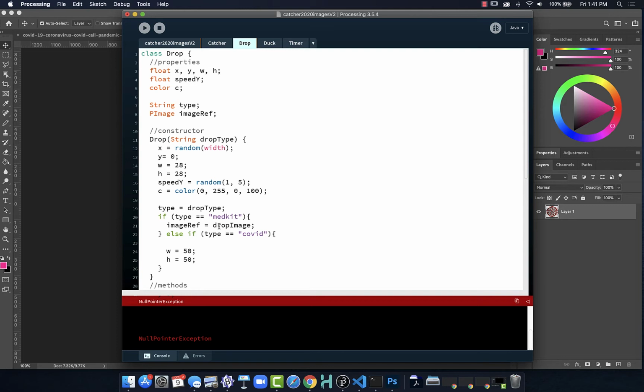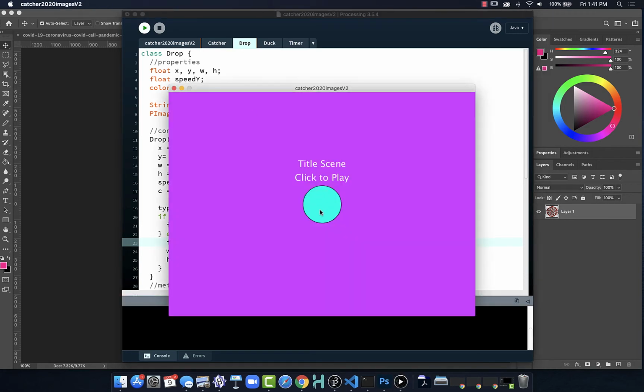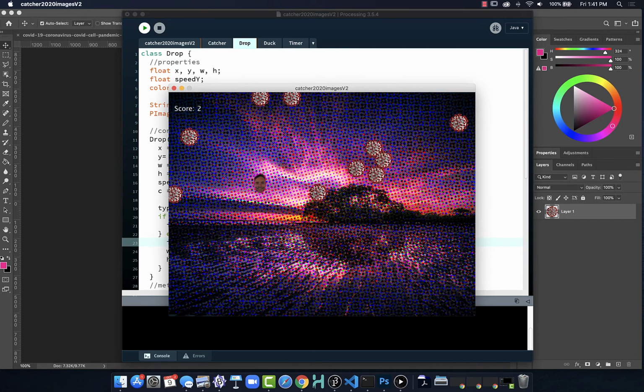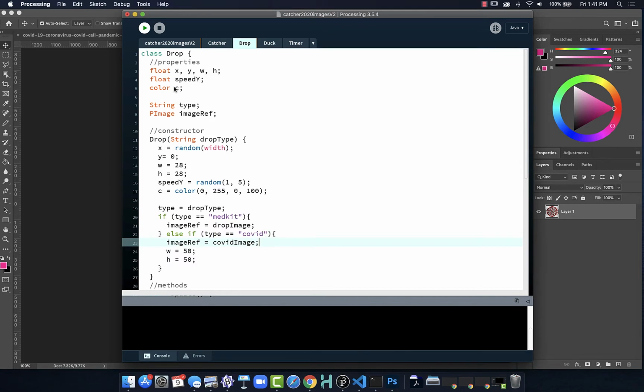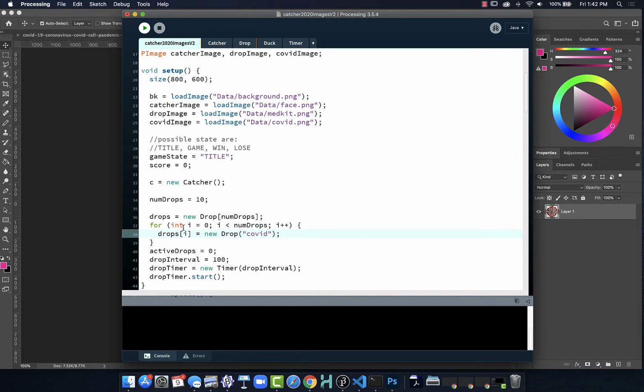So if our type is COVID, I undid something momentarily, and apparently that undid that. So there we can see it's now COVID drops falling instead. So we know that we can make it work this way. We just pass in what we want it to be, med kit or COVID, and it works.